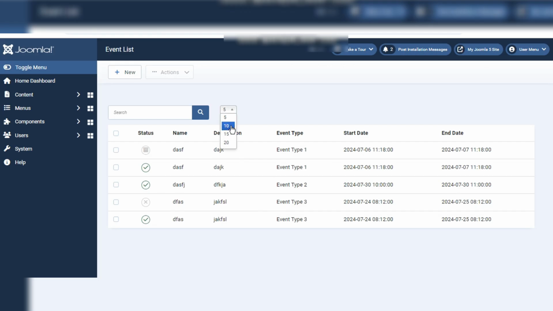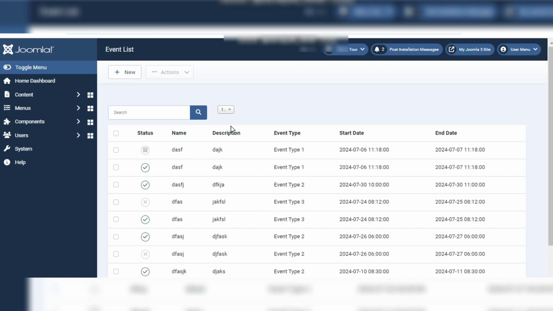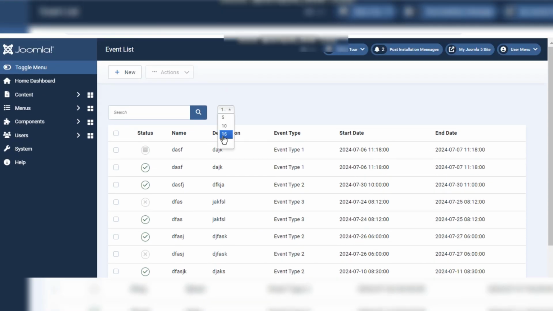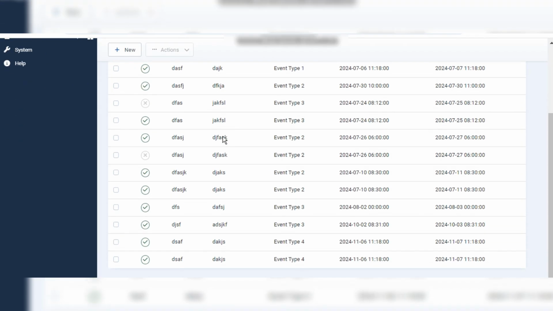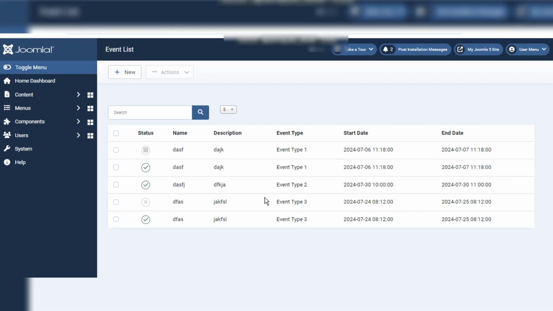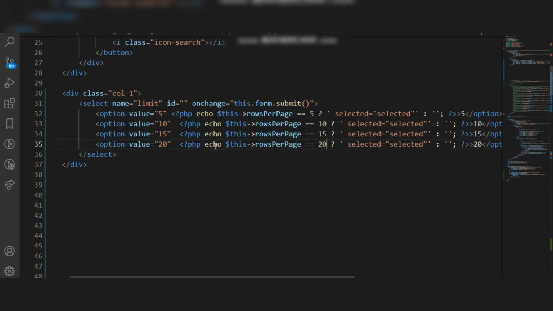If I change to 10, there are 10 rows showing on the page. If I change to 15, it is showing 15 rows. If I change to 5, it is showing 5 rows. Like this we can create a number of rows. If you want to create 25, 30, you can create like this.